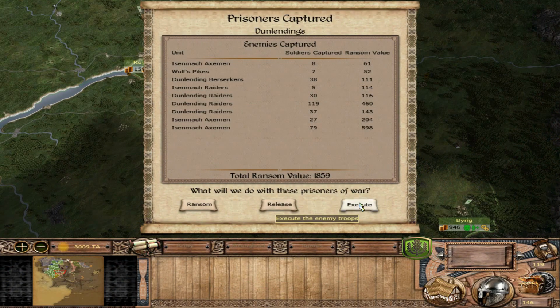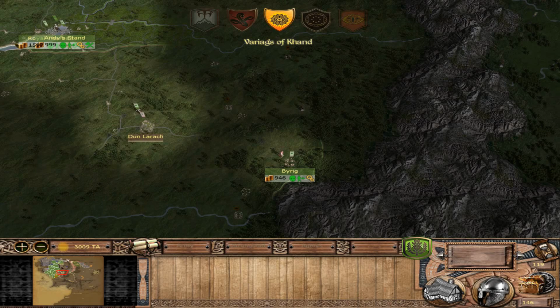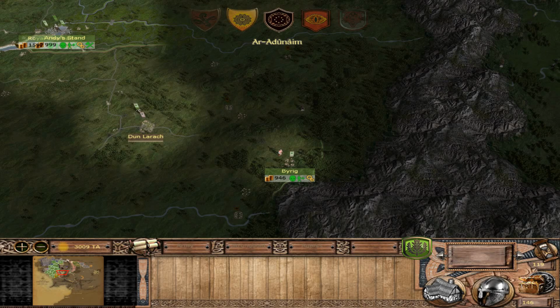And we are going to kill them. So it looks like Dunland have still got a family member. The Variags have cancelled. Trade? That's a no.